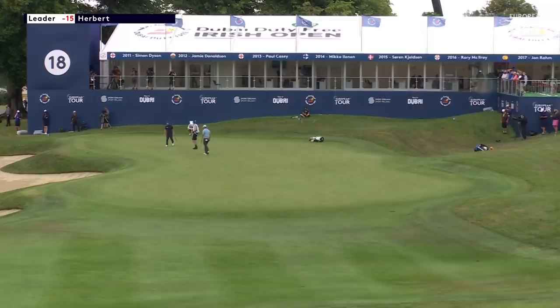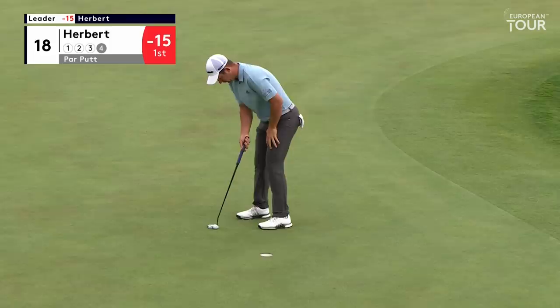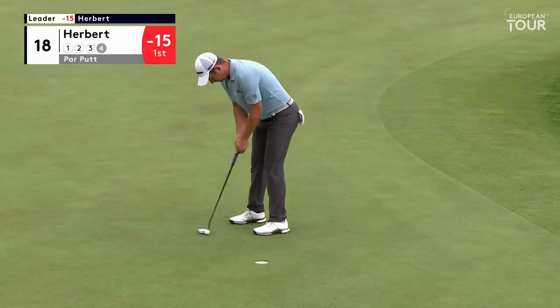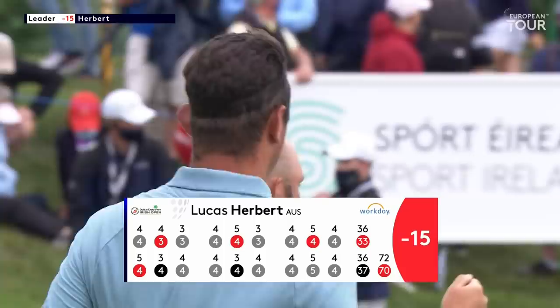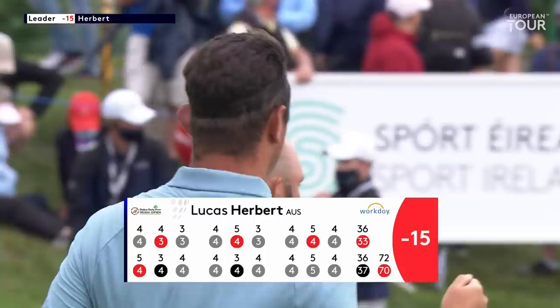That's a bit of a lottery down the right side off the tee. But at least inside — two feet for his par putt. Take a one-shot lead into the final round. 70. And it's going to afford him a one-shot lead going into the final round tomorrow. It was a big lead at times, but a testing back nine for the Australian. Lucas started the day with a two-shot lead, ended it with a one-shot lead, courtesy of a round of 70. Give us your assessment of your play today.